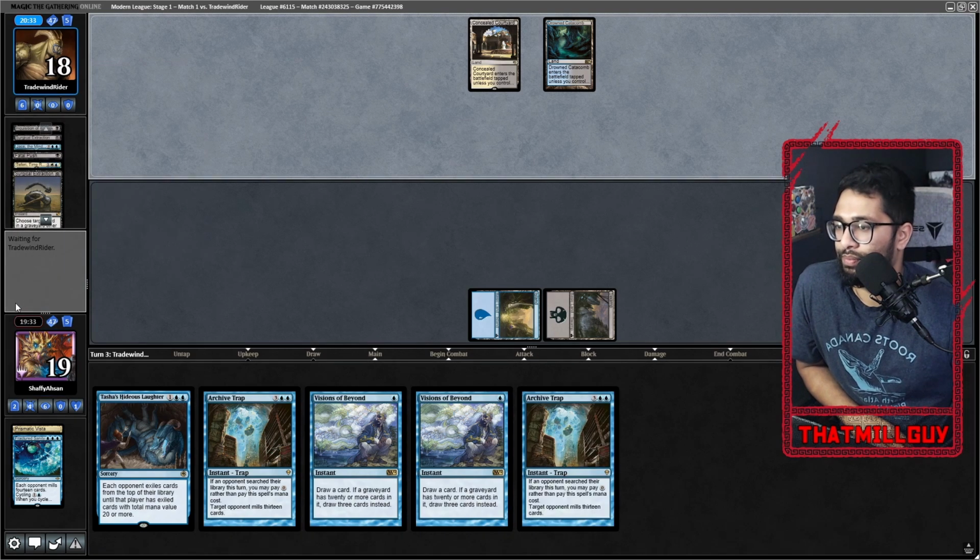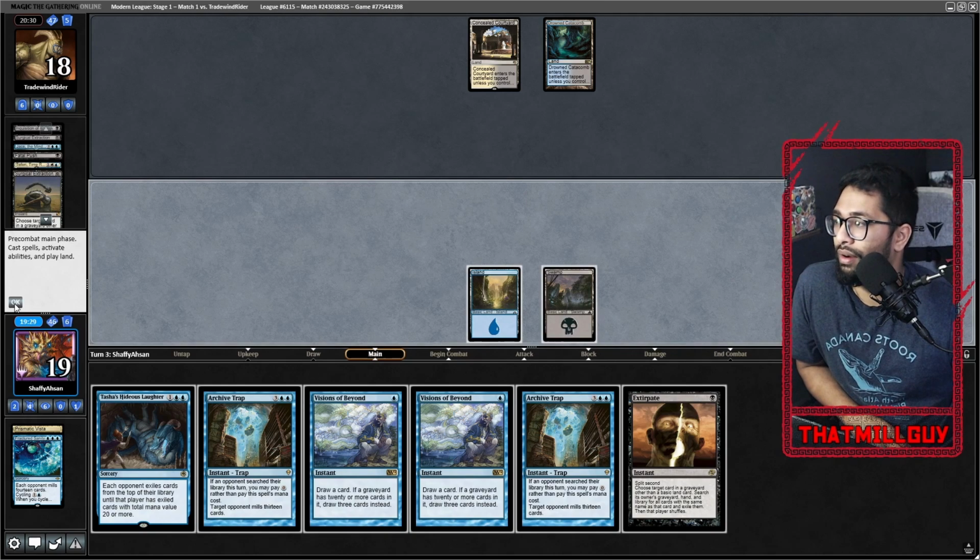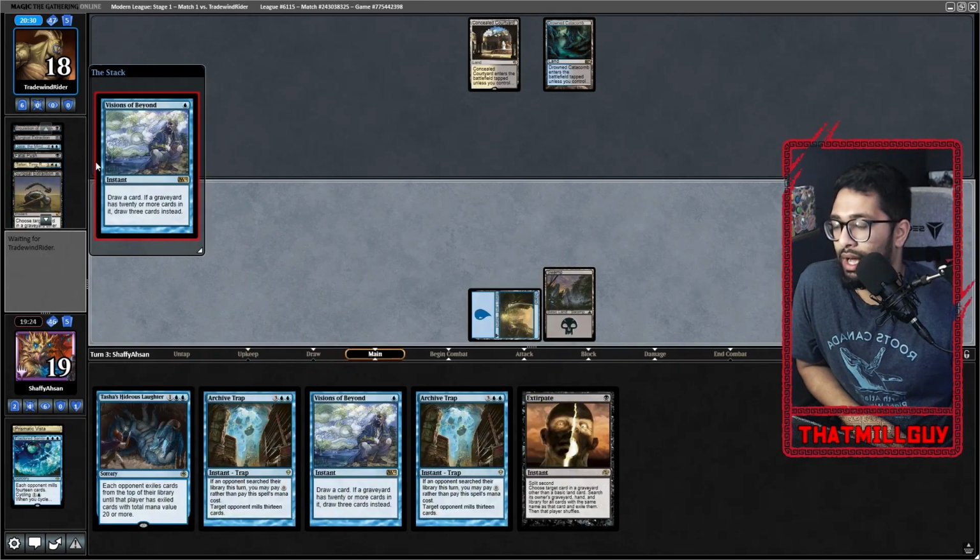Nice. They have another surgical extraction? Like, all right. So it's kind of tough. Okay, so we need to actually make a land drop. So I gotta use this.